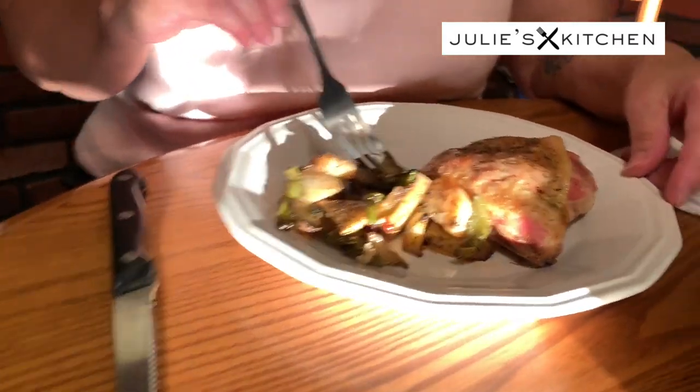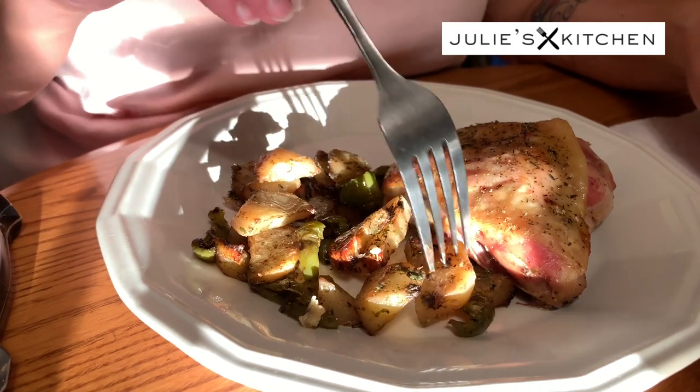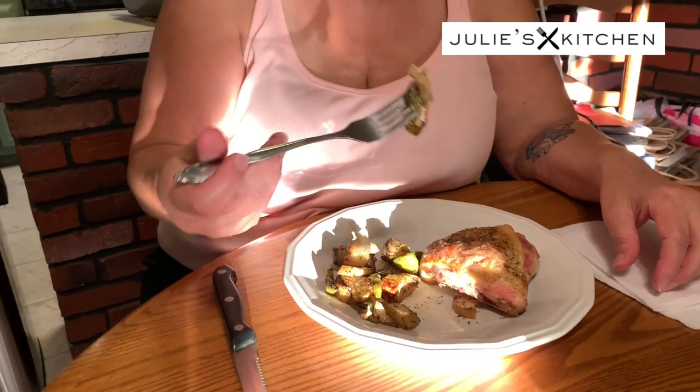I have the chicken and the peppers and potatoes out. This was in the oven for an hour, so now it's cooled off a little bit and we're gonna try it. So let's try the potatoes here and the pepper. The peppers are nice and soft and they just give you such a nice creaminess and sweetness to the potatoes. And the potatoes, because we fried them a little bit, have a little bit of a crunch on the outside and are nice and tender on the inside. You can really pick up the flavor from the Italian seasoning and the peppers. Let's try some of the chicken here.